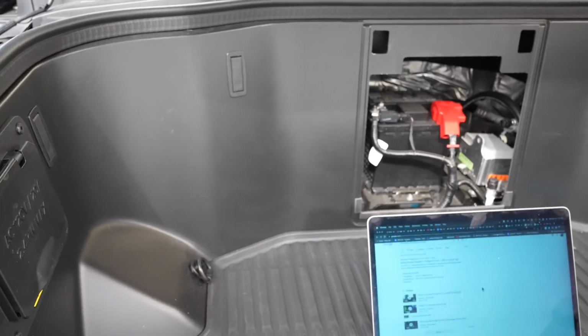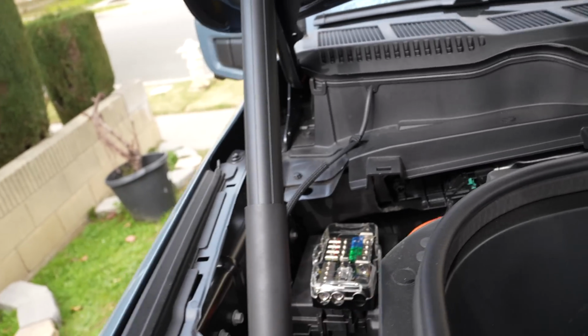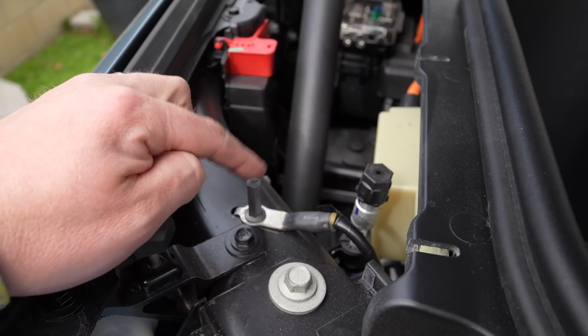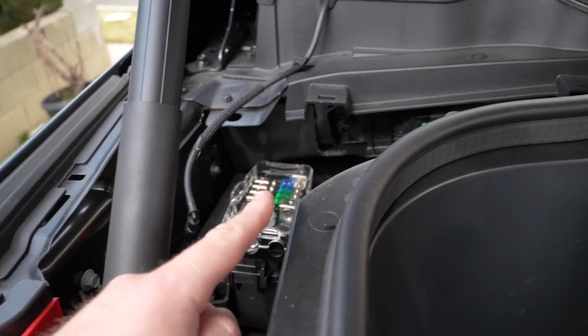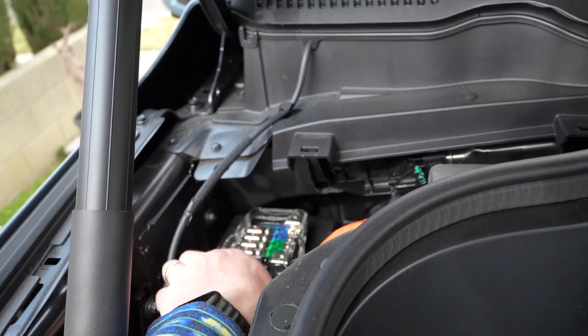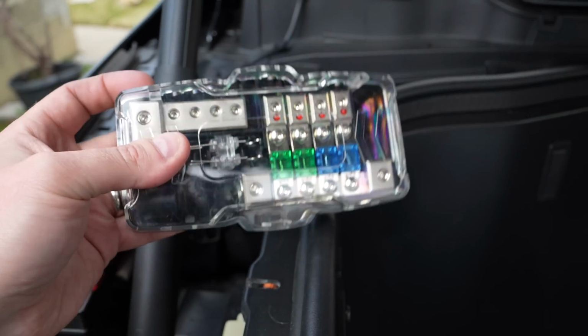But if I took my power junction block and I mounted it right there, this is the negative terminal to ground, so that would go right there, and the positive would sweep over to that guy, and then I could plug anything I want on the fuses here, which those green ones are 30 amps. So that's exactly what we want to do.